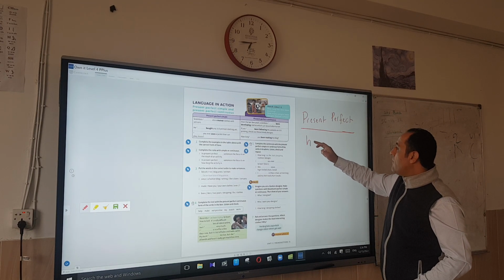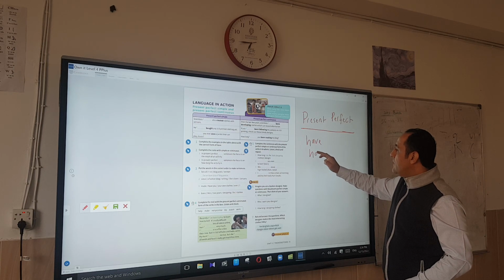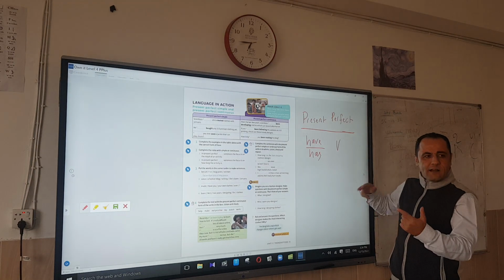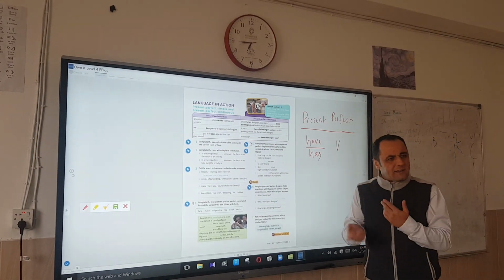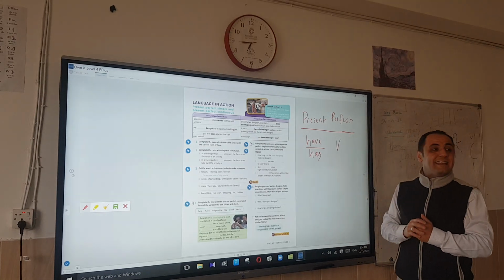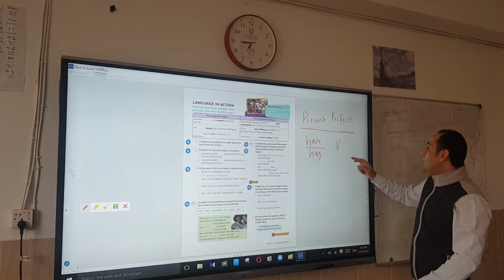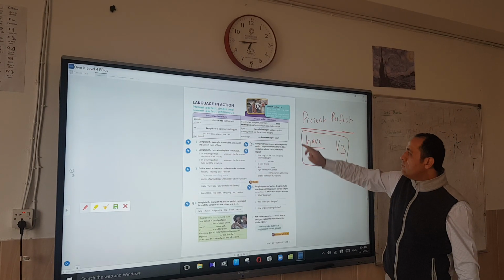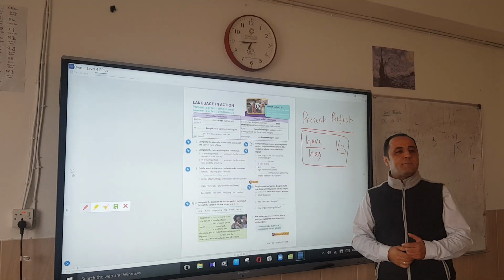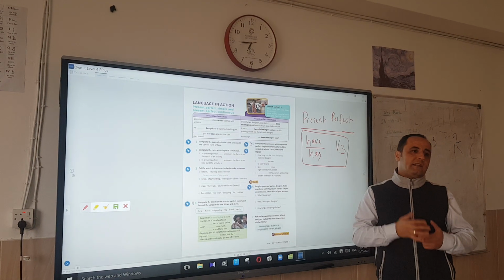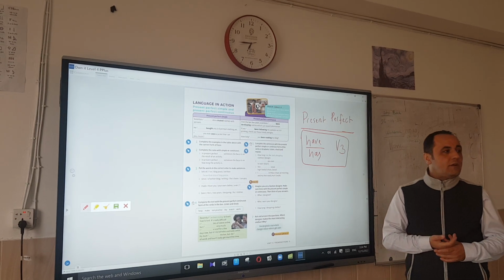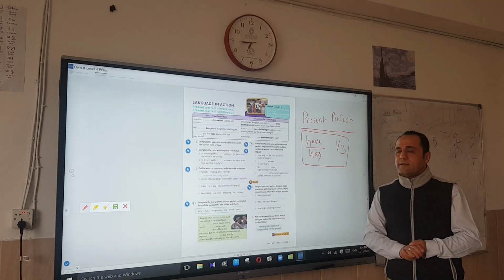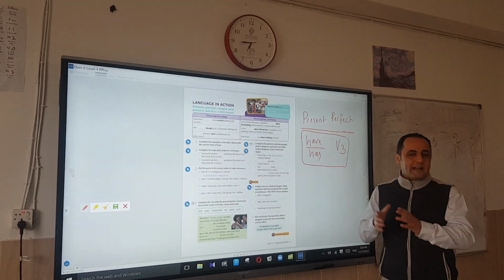What about have and has? These are used with a present verb. But what kind of verb are we using? After that we are not using ing or other kinds of forms. So perfect tense is always used with have or has and the past participle form. That is our rule, right? If we know our rule now, we can easily make some sentences for 7th grade and 8th grade students. It's easy to understand, use, and remember the tense. Okay guys, this is the present perfect tense rule that we are using.